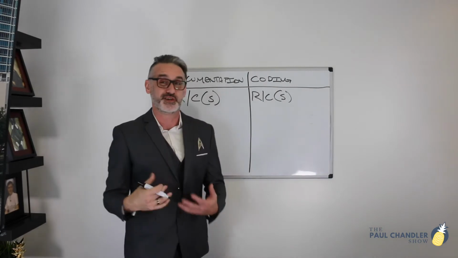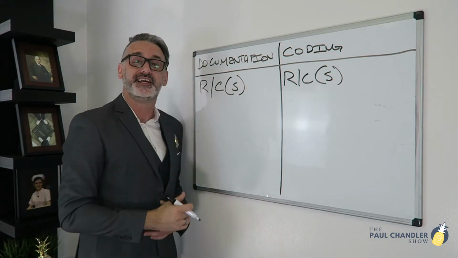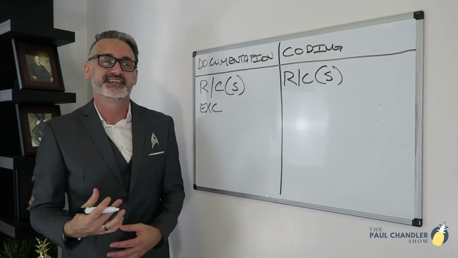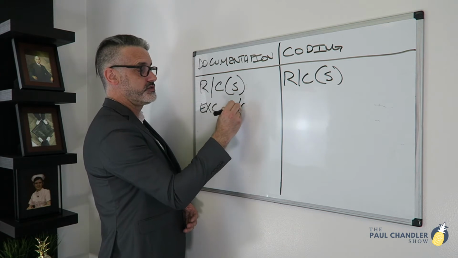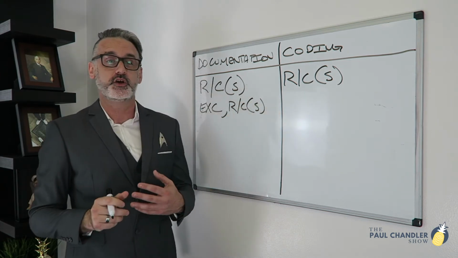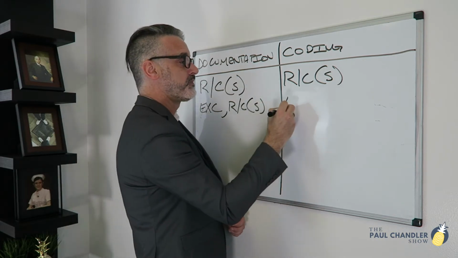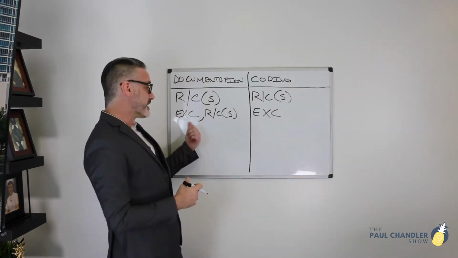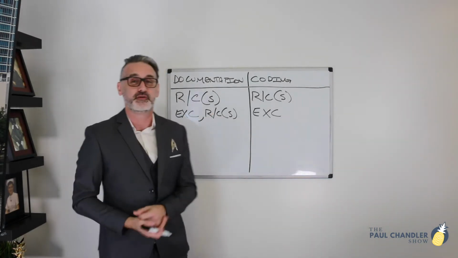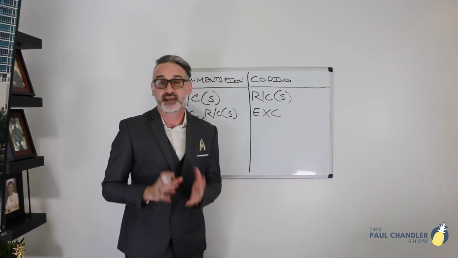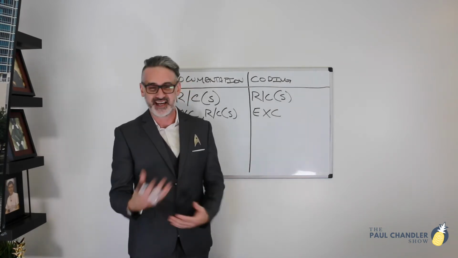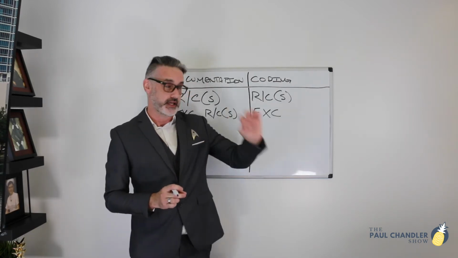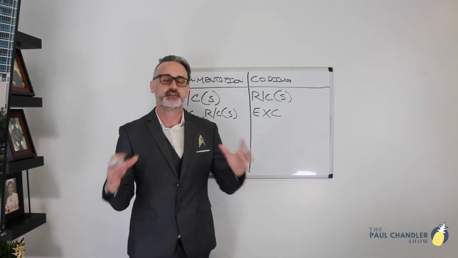And so it's getting tricky though when we start doing excisions. So let's say the documentation states that we do an excision, so EXC for excision. The doctor does an excision, then does a repair closure that is simple. As far as coding it, we only code the excision. And this can get tripped up a lot because yes, the provider is doing both. The doctor is doing the excision, and then we do a simple repair closure, but we only code the excision because even though the excision codes, whether it be a benign or malignant lesion, for example, do not state in them that it includes simple repair closure, it's always built into it.